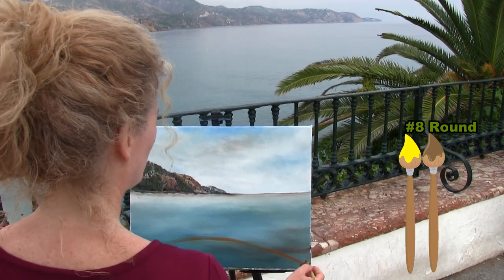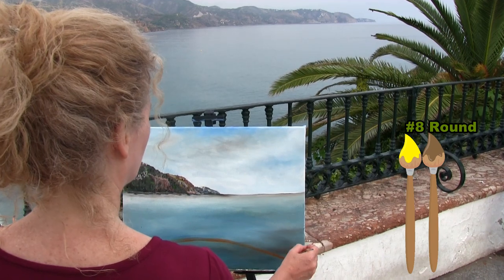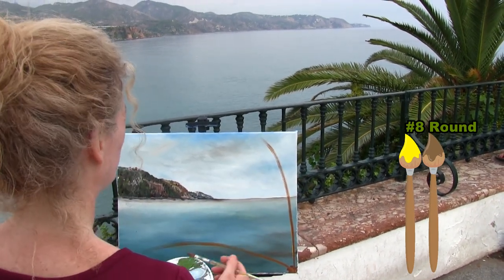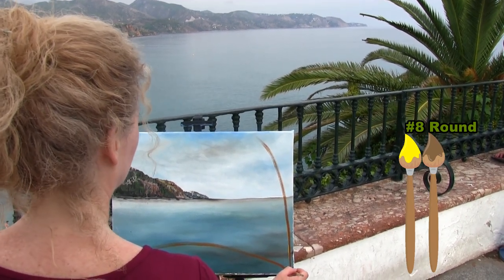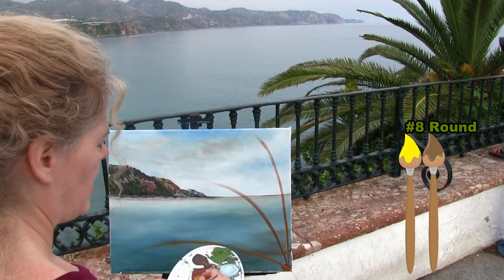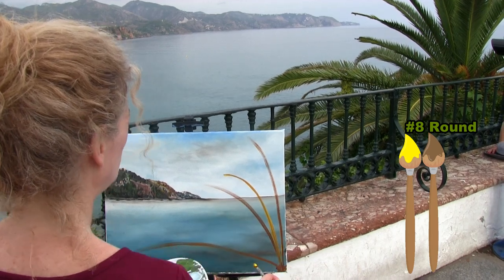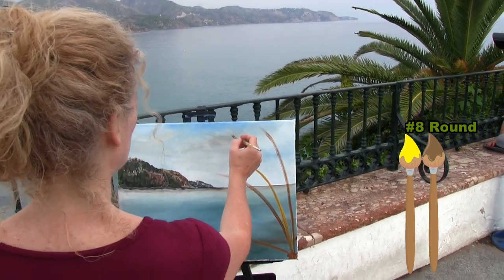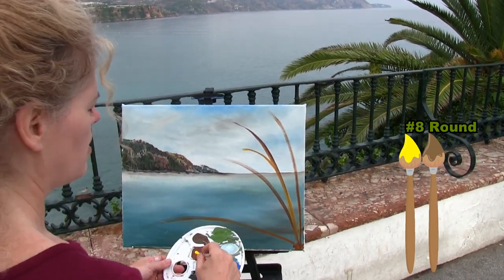Just kind of giving myself a roadmap here. So bear with me as I get them on here. And again, I'm just getting a basic shape. I don't want it to be too uniform, so definitely some of them are going to be longer than others. Some of them are going to have more character than others.